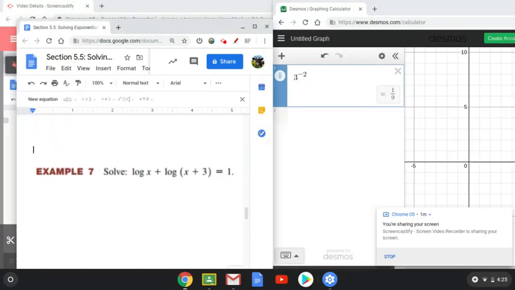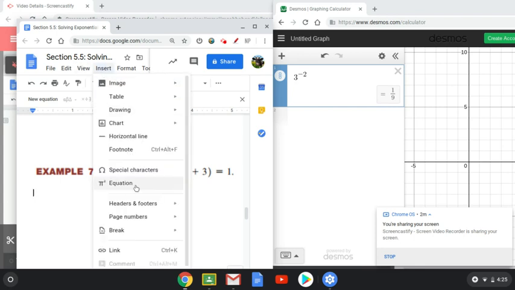Example 7 here. So example 7, you've got two logarithms going on, okay? And I want to remind you of something before we do any kind of changing to exponential form. Remember that multiplication and addition pair up together, and remember that division and subtraction pair up together when you're talking about logs and exponents. So the first thing I'm going to do is take these two logarithms that are separate right now, and I'm going to go ahead and put them together, okay? How do I do that? Well, I see a plus sign in the middle of them. Addition pairs up with multiplication. So if I want to put these two logarithms together, here's what it would look like.